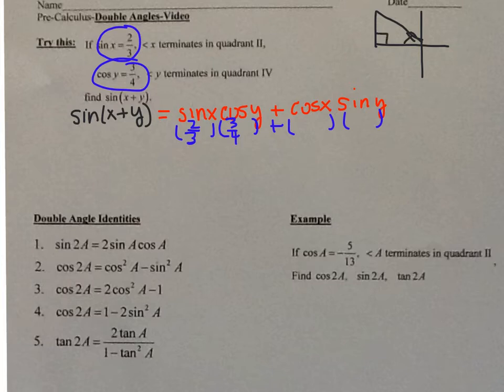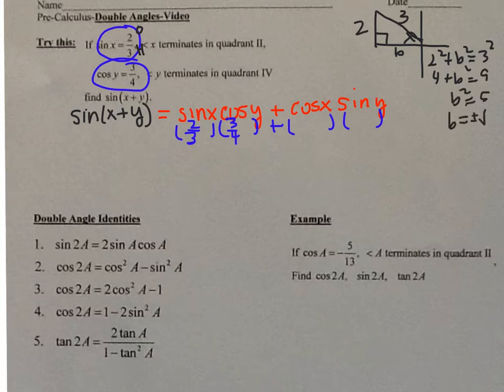So we have sine is opposite over the hypotenuse. So this would be 2 and 3 would be the hypotenuse. So we'll use the Pythagorean theorem to find the missing side. I'm going to call that b. So it'd be 2 squared plus b squared is equal to 3 squared. So that's 4 plus b squared is equal to 9. b squared is equal to 5, square root both sides. b is equal to plus minus the square root of 5. And since we are going to the left of 0 on the x-axis, that's going to be negative. So it's negative the square root of 5.